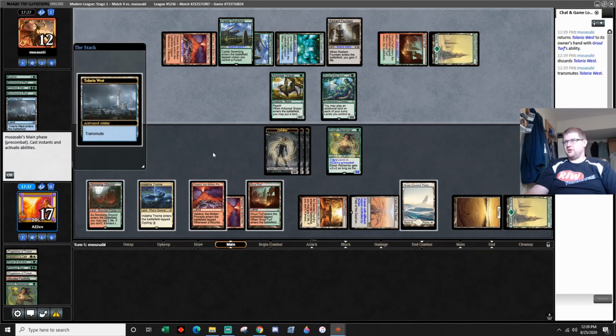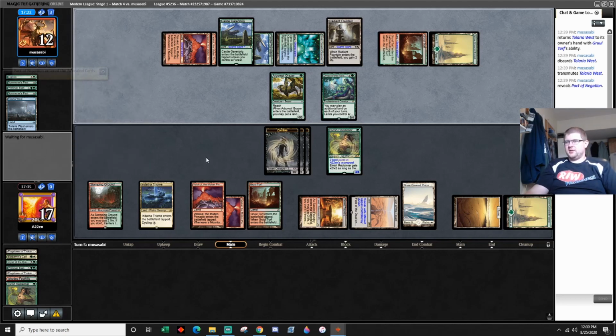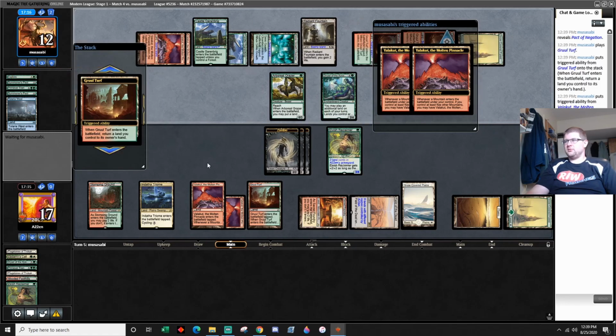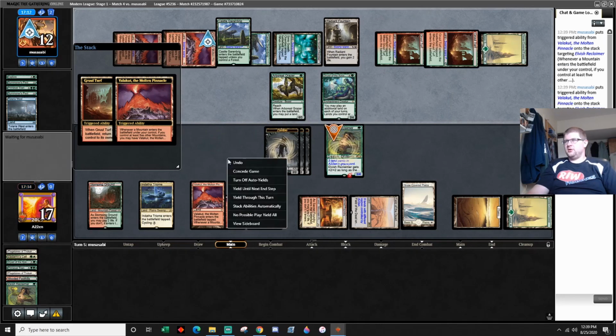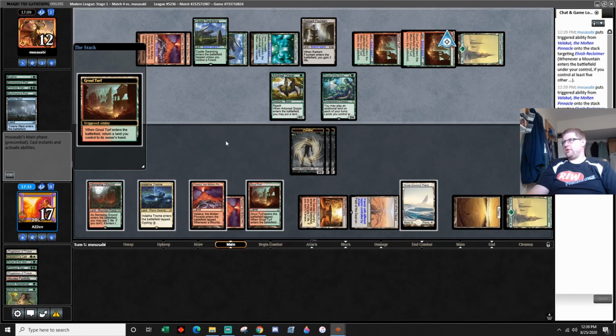What happened to the other trigger? Huh, I don't know. And I assume this is a pact. Pact of Negation? Interesting. Do they just have it? I don't understand the Pact of Negation. Why don't you just get a Summoner's Pact? I guess they're stopping me from drawing Titan this turn. That's kind of their plan.